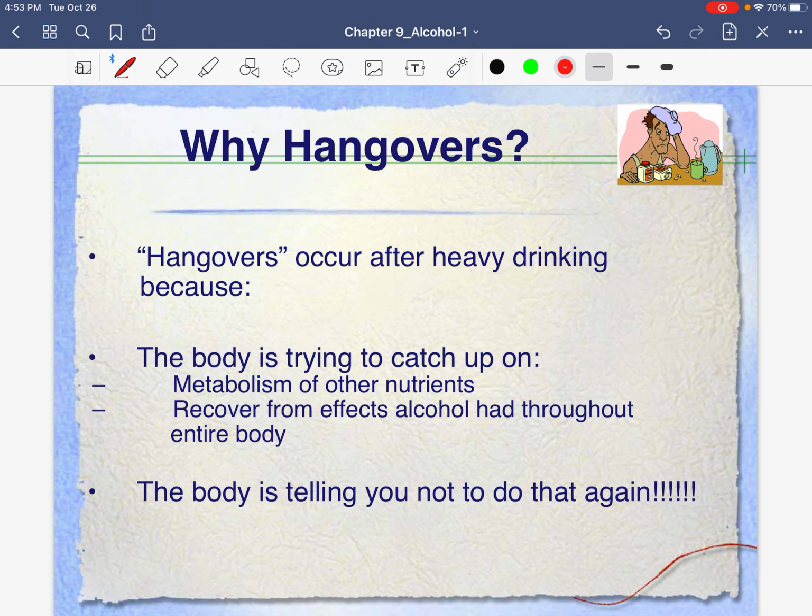So why do we even have a hangover? Well, simply put, the body's trying to catch up. For that period of time that you were drinking excessively, your liver was busy metabolizing the alcohol, not able to keep up with its other jobs. And then we had all these secondary side effects. So a hangover is just the body's attempt to catch up on metabolizing any alcohol that's still in the blood. The body's trying to catch up on doing its functions that were put on hold while that person was drinking. And then there's also some repair that has to happen.